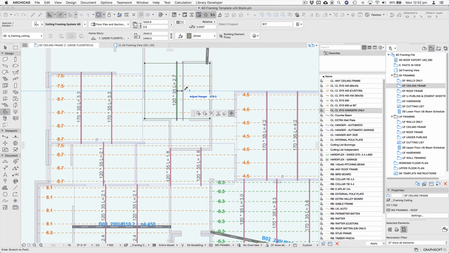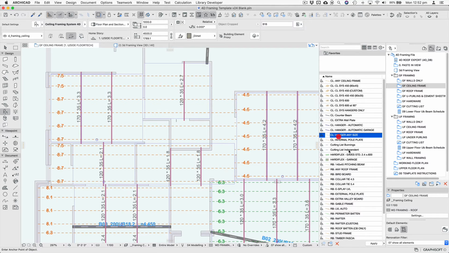And across a bit. I'm just looking at this point here, and we might need a hanger just through here. So I've got another favorite for individual hangers called Hanger Automatic, meaning that it can automatically size itself as it needs. That's just a little one.